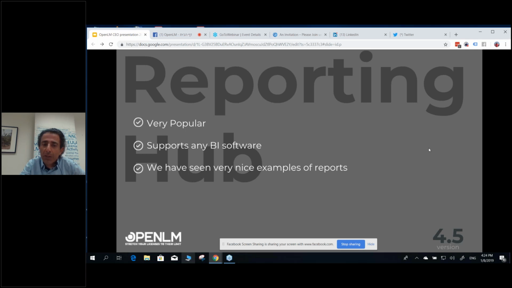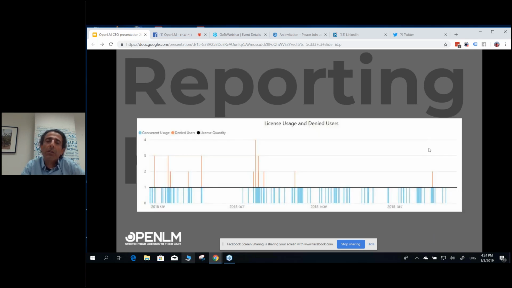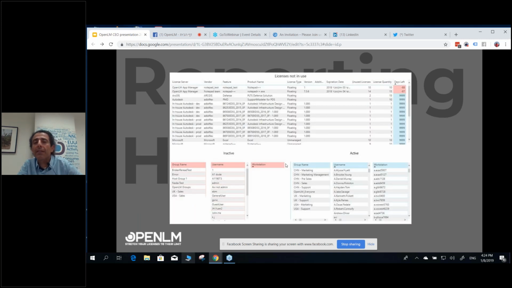I want to show you some example reports. We have many implementations. Here you see a usage chart with the denials built on top. So you see when there is a load, there is also a denial. We have a report of licenses that are not in use.